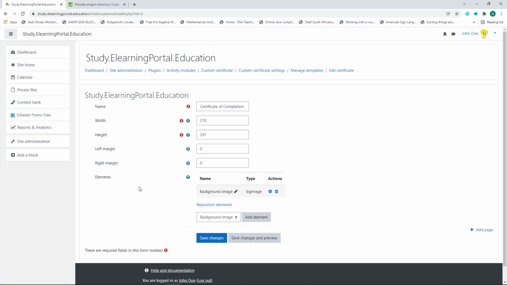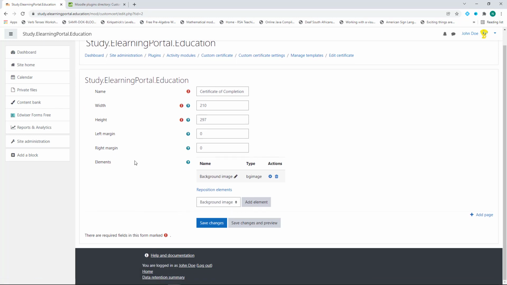Now we need to add another element. The next element we want to add is the student's name. By clicking in the drop down box, you'll see there are various elements that we can add to the certificate. I want to add the student's name, so I'll click on the student's name and then click on add element.